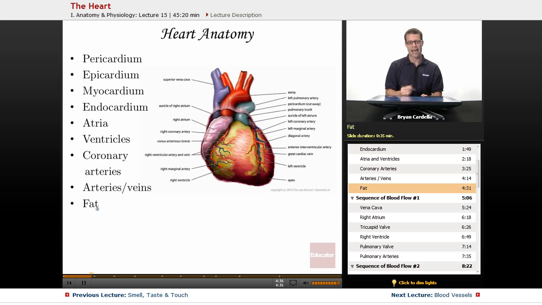And lastly, fat. All of this yellow stuff. Yeah, that's lipid, that's fat. And you're going to see it on the surface of the heart. You're also going to see it around the outside of the heart, especially around the pericardium, as a cushioning. You want to cushion it in the thoracic cavity. It's a very precious organ. You don't want it to get damaged, so having some of that fat is a nice little buffer, cushion. Now the fat on the outside here, I don't want you to think this person is unhealthy. It's normal to have some fat on the outside. The fat you don't want is inside of the coronary arteries.